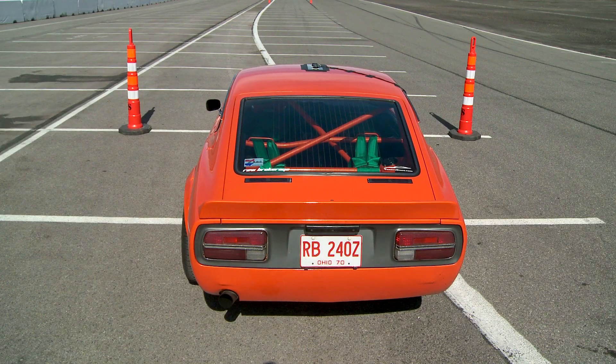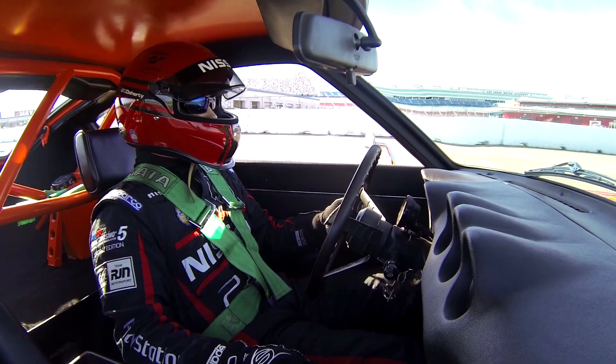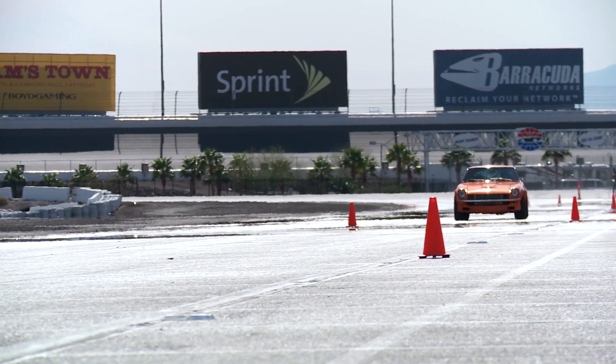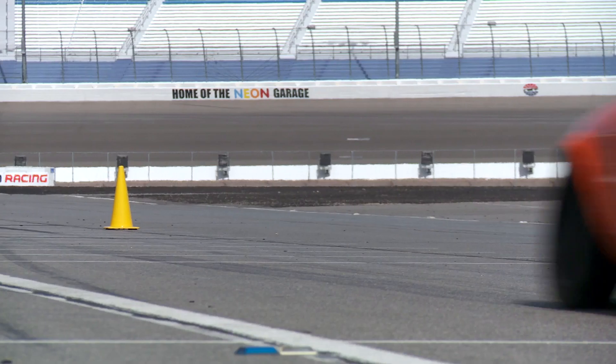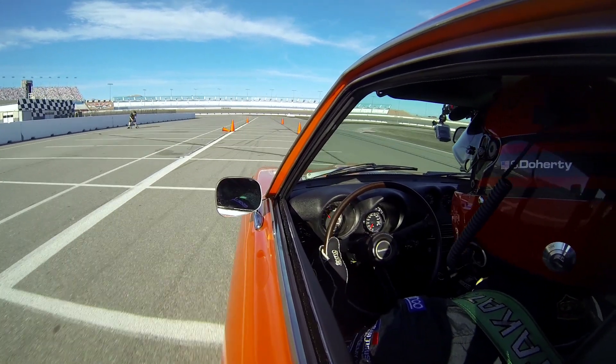I'm nervous, yes. I thought the 240Z had a really good chance because Steve was really getting a good handle on the launch. She's got great traction, good acceleration, perfect gearing — it's going to do really well. And there she goes. Really nice. Just before the shift it got on the power band and you can see her accelerating. Then he has to brake. I saw Steve grabbing a lot of steering wheel and brake pedal at the end, trying to get it stopped. He was probably wrestling with the car quite a bit trying to get it slowed down.